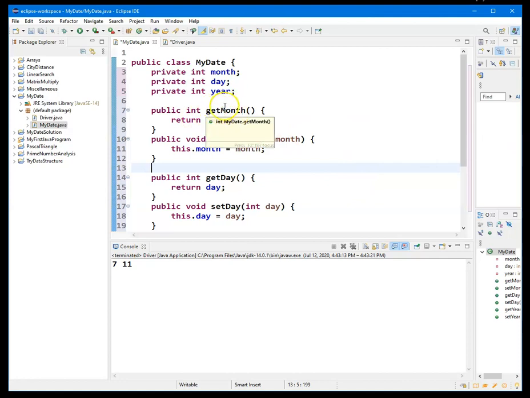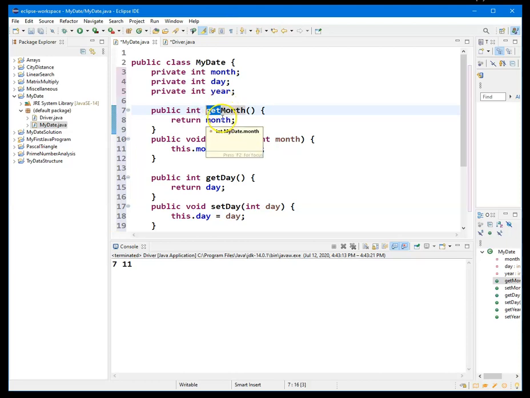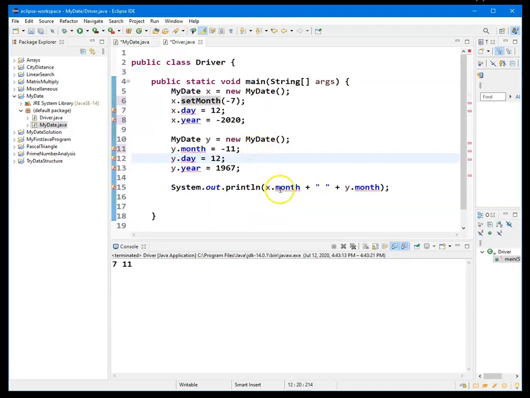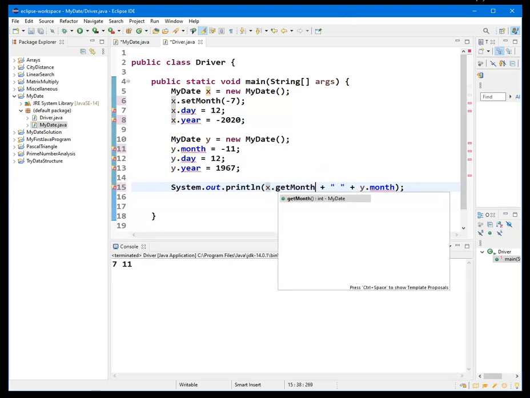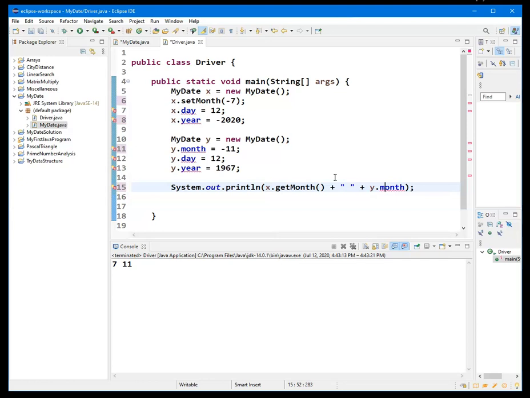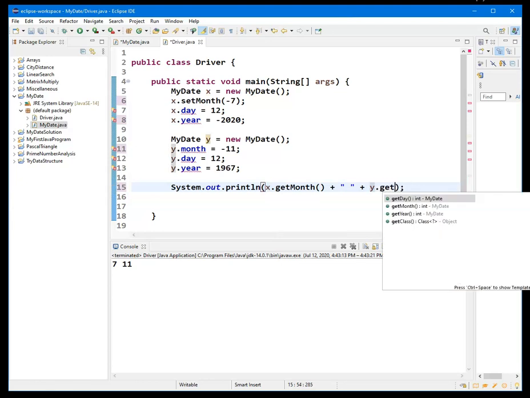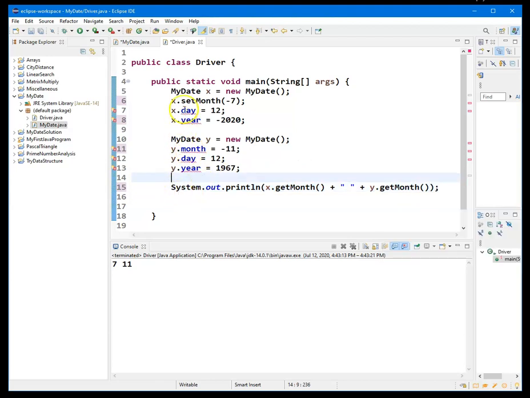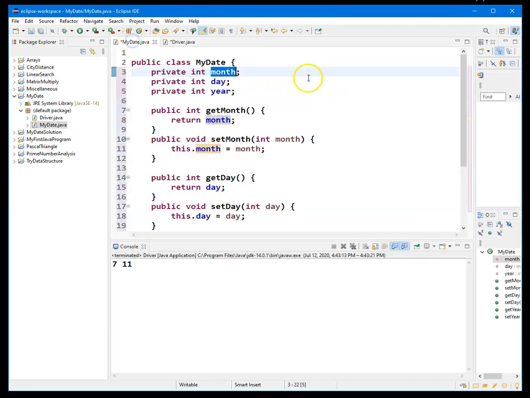Now, the getters are basically accessor functions. They just return the values here. Okay, so if you would like to print out the month, you can, okay, like we did in the main program, well, we need to do this, .getMonth to access that data. See, no error there. .getMonth for the Y. So go ahead there. We return the month for Y. No errors on that statement. We're going to fix that in a second.